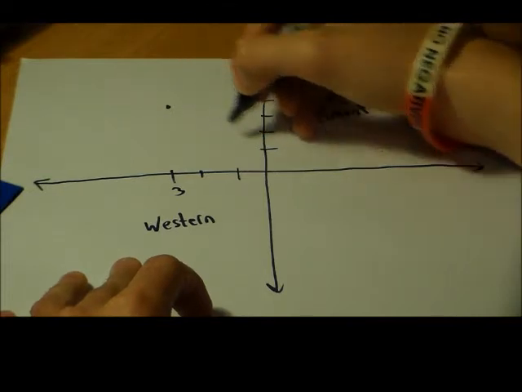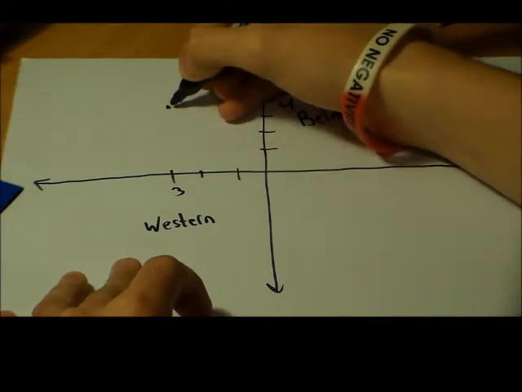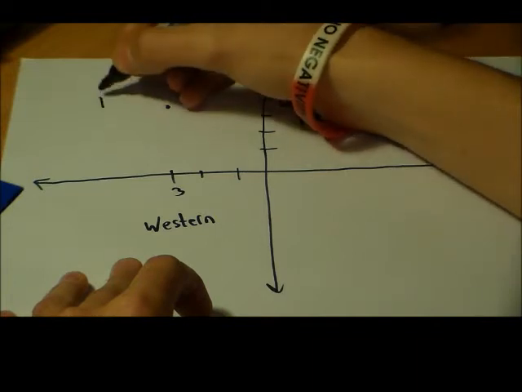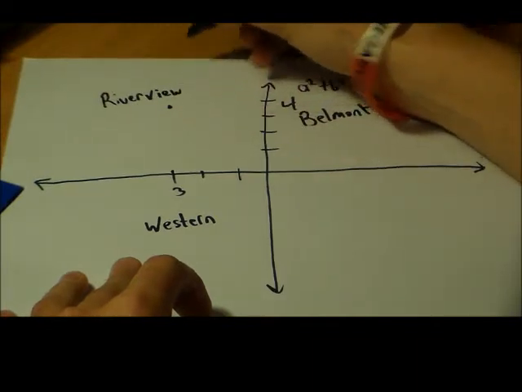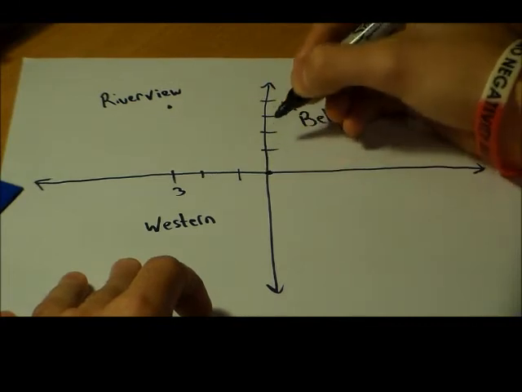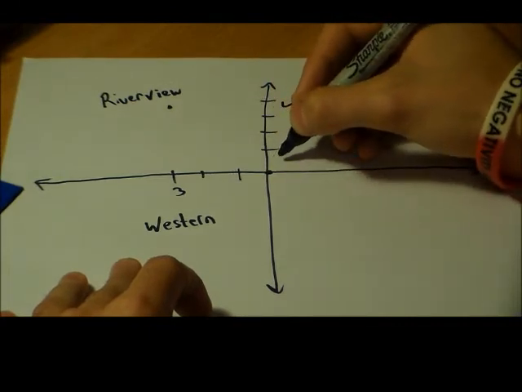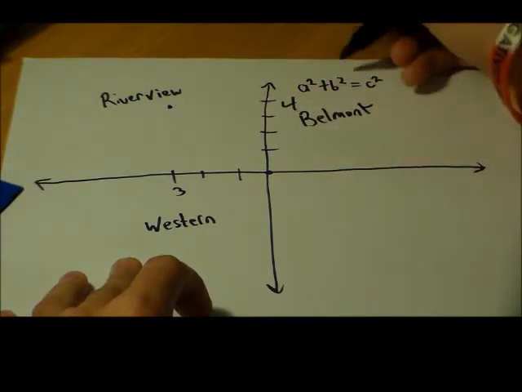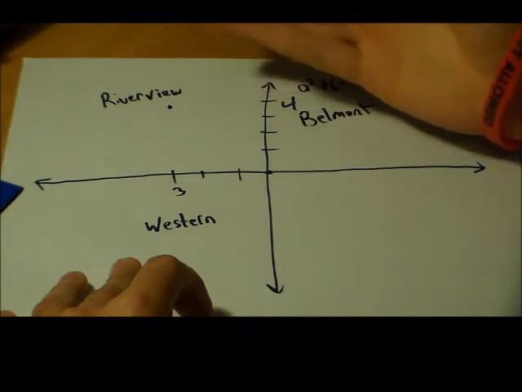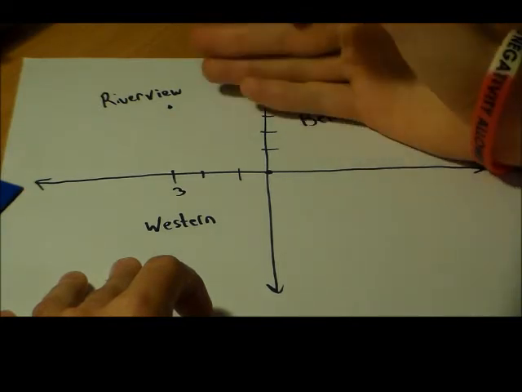Now what's the distance, straight line distance, from approximately the location of Riverview, which doesn't exist anymore, to downtown Chicago, the Loop, more specifically at State and Madison? Well, all we have to do is apply Pythagorean theorem to this. Now, this is why I'm advocating the Brennan system. It's so easy.